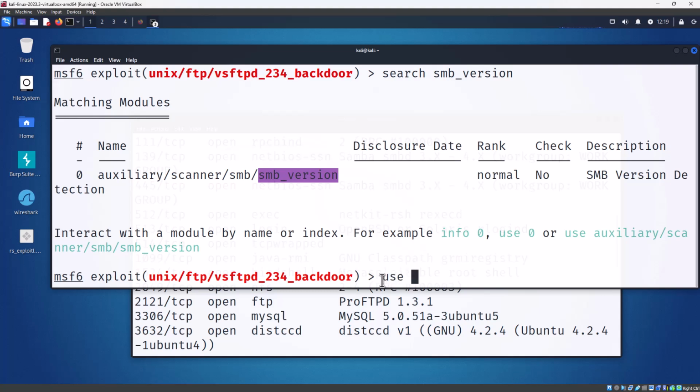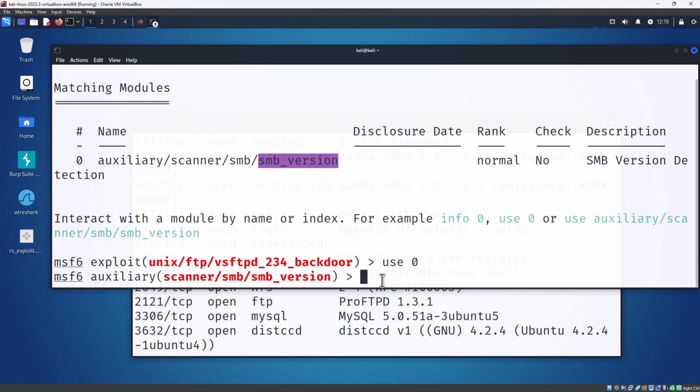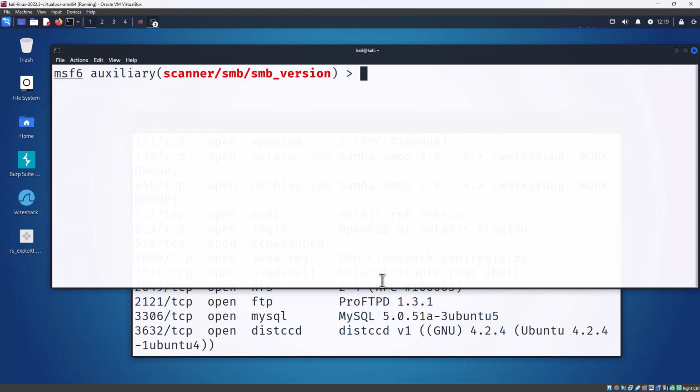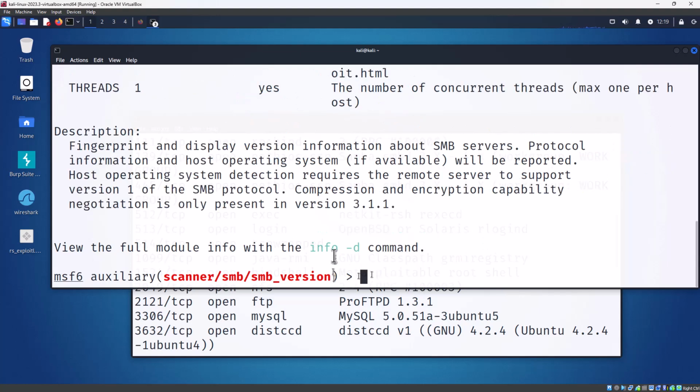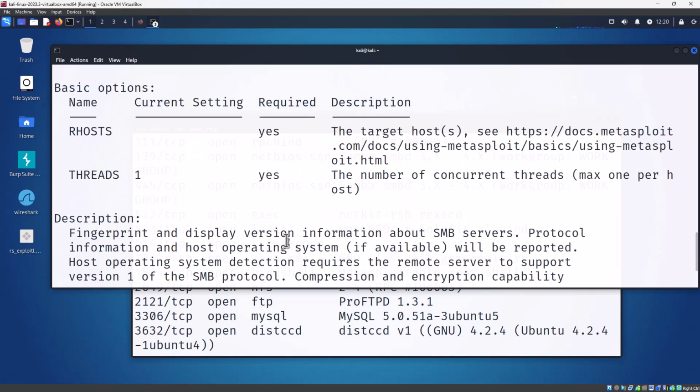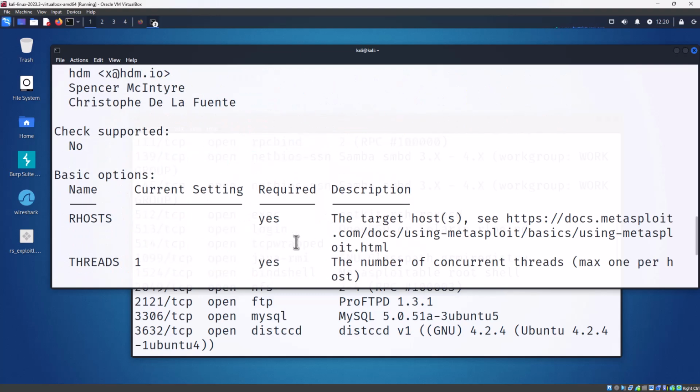So I'm going to say use 0. Now remember that we have our backdoor into Metasploitable running all this time. So now what we can do is go ahead and investigate auxiliaries and see what we can grab here. I'm going to clear the screen and I'm going to say show options, or you can just type in options here. Now you're going to notice a couple of things as you scroll up here. The only thing it needs is RHOSTS. And also please note here in the green that you can type in info. So if you type in info, it's going to give you information about the command. Let's see, did I do that right? Info, enter. Yep, and you can get some command information about the command here.